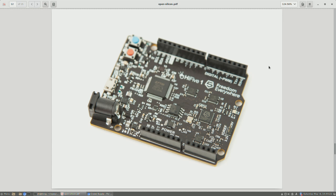Those peripherals are things like the GPIO, the general purpose input output, any sort of memory or storage on there, pulse width modulation, analog to digital converter, which I don't think this has even, a digital to analog converter, every peripheral that makes a microcontroller, not just a CPU. So none of that stuff is open on this, just the core. So even though you have open silicon now, it's usually surrounded, as in this case, by a bunch of stuff that's not open. You have no idea what it's doing. Now, of course, you could do some scanning electron microscopy and find out, but that's complicated and expensive and error prone.